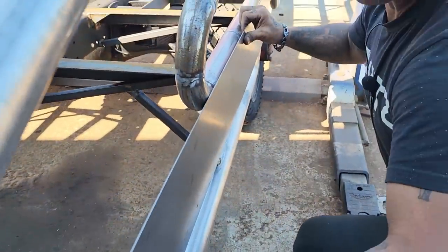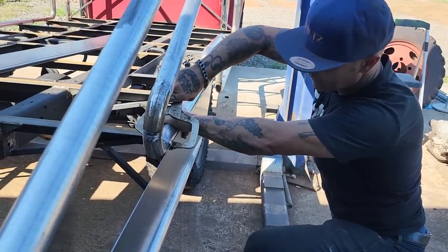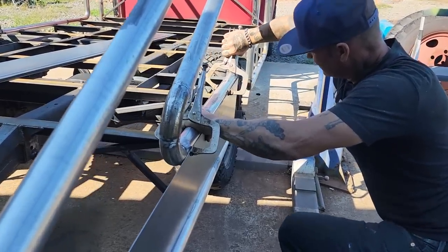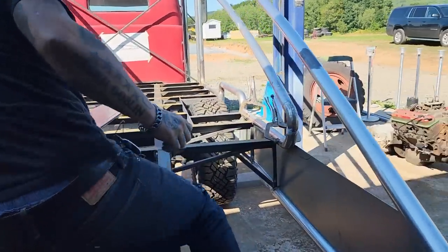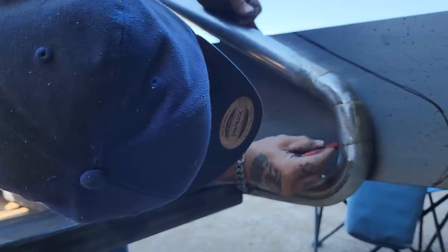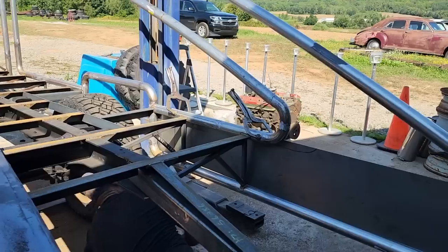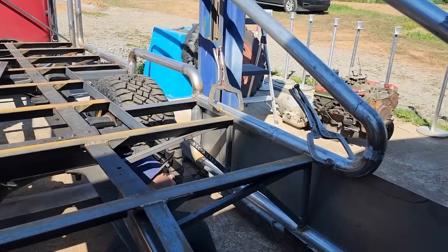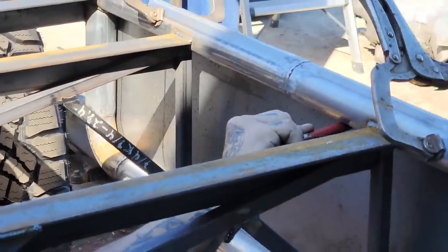Alright, sweetheart, Julian's going to help me hold that on the end there. I just don't want to waste it, that's all. There's no sense to waste it. Let me take a second. Let's remark that. Now I got more metal for something else. It's too much money to just go and do that. I'm going to get down this time, because it's best for me to get down so I might get a truer read. That's good, that went well.